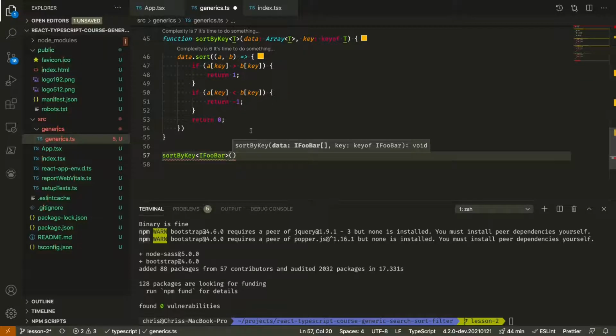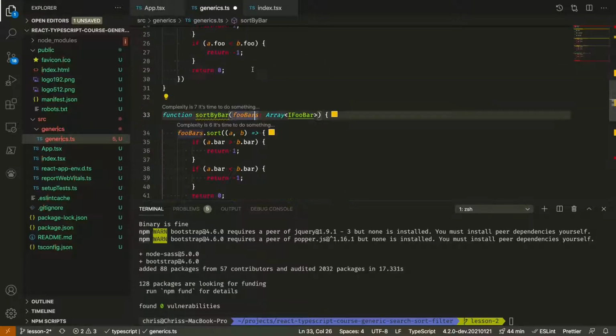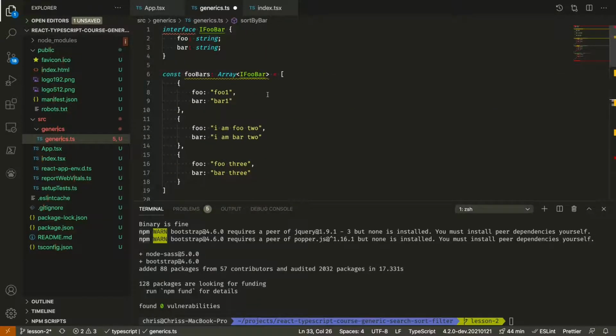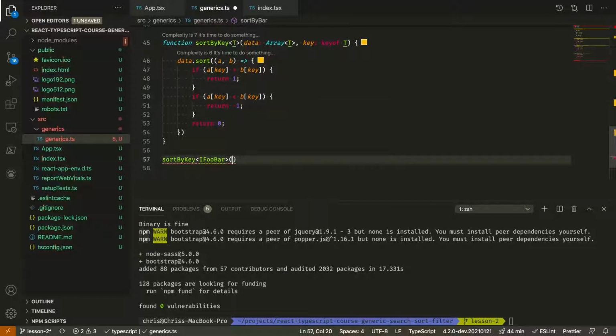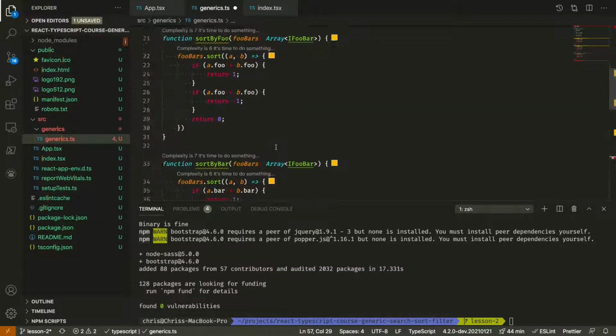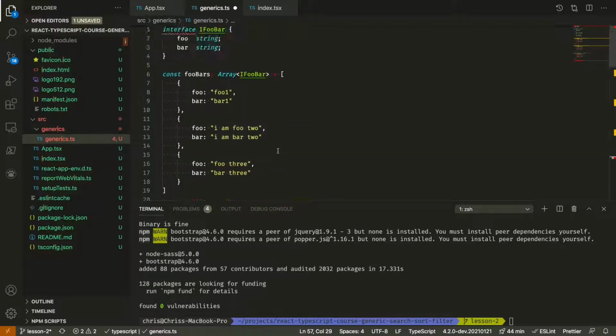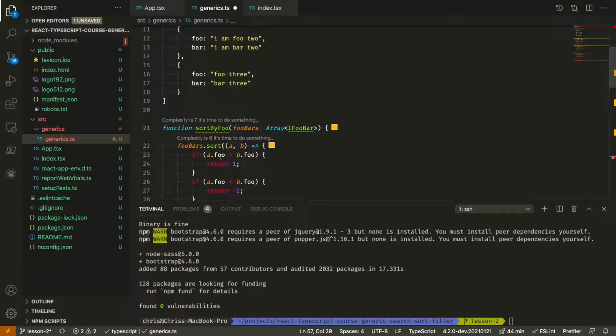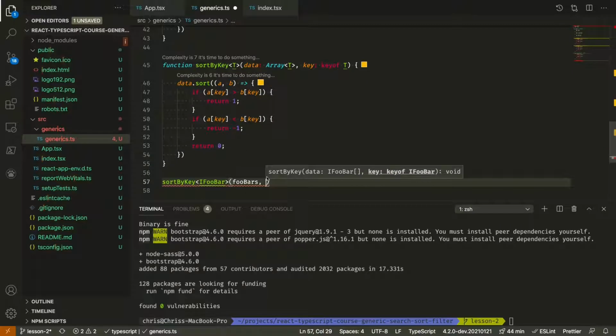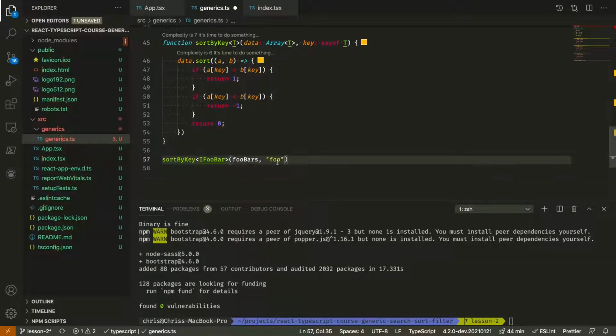And in this case, our data is this foobars array. And the key that we want to sort, if we're looking to reproduce this functionality, is foo. And we can pass that as a string. And this line's all good. We don't see any errors or fuzzy lines. So TypeScript's happy to do that for us.